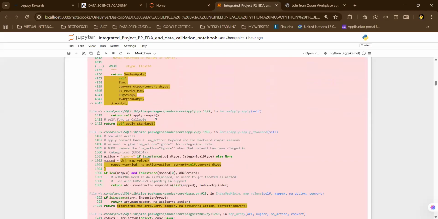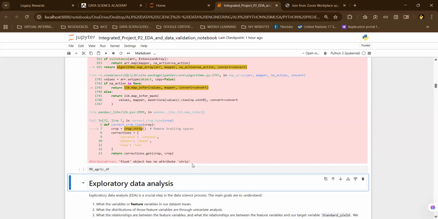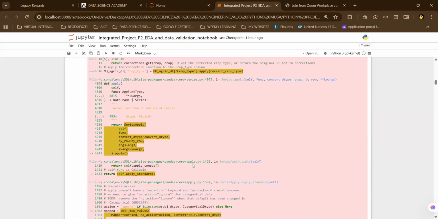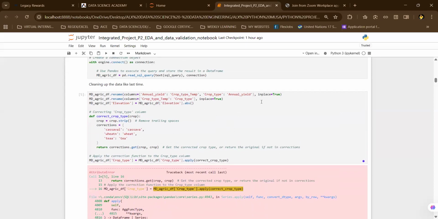And let us see, we are having an error here. We are being told that attribute error, float object has no attribute strip. The reason we are getting this error is because we already did the cleaning in our previous analysis, which was done last week. So we already removed any errors.